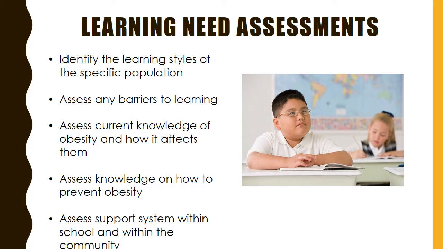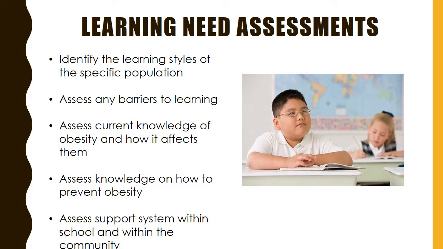Learning need assessments. In order to successfully implement any plan of action, careful assessment is needed to tailor your plan to a specific population at hand. Therefore, to thoroughly understand the needs of the population in Birmingham, Alabama, I have identified 5 key assessments I would like to address prior to developing my plan.